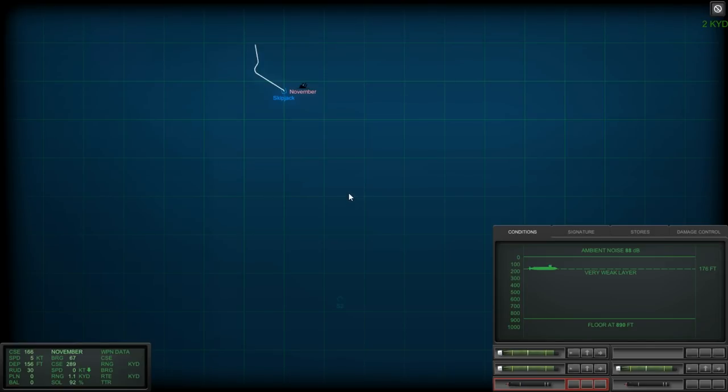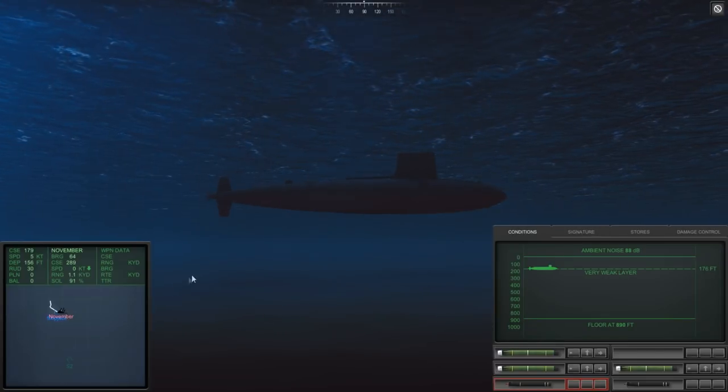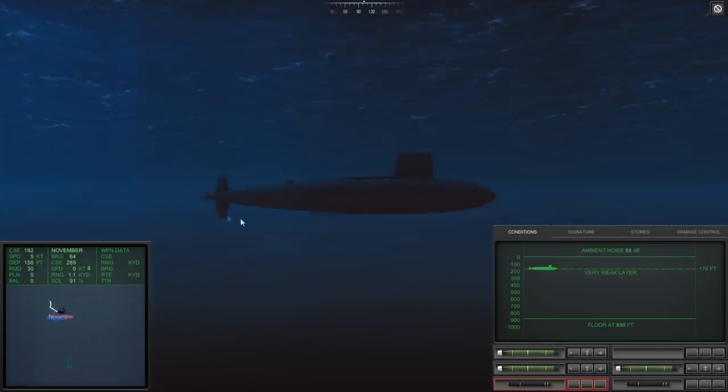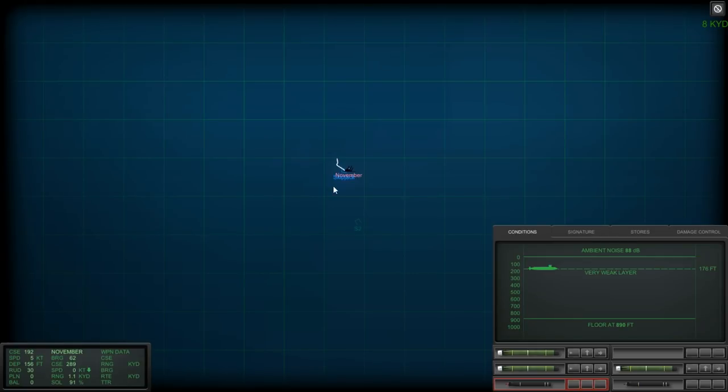I'm surfacing too slowly for your taste, or surfacing too slowly in a way that will actually hurt me? Still vessels nearby. Oh, apparently you can't abandon ship when you're at a certain depth. That's interesting. Maybe we'll just do a circle here and see if we pick anything up.